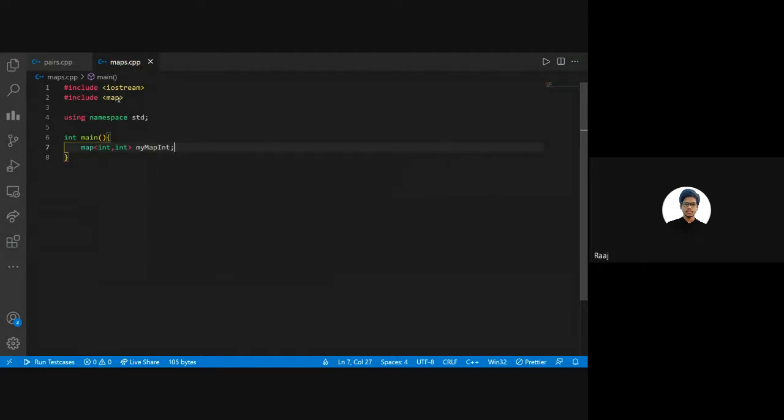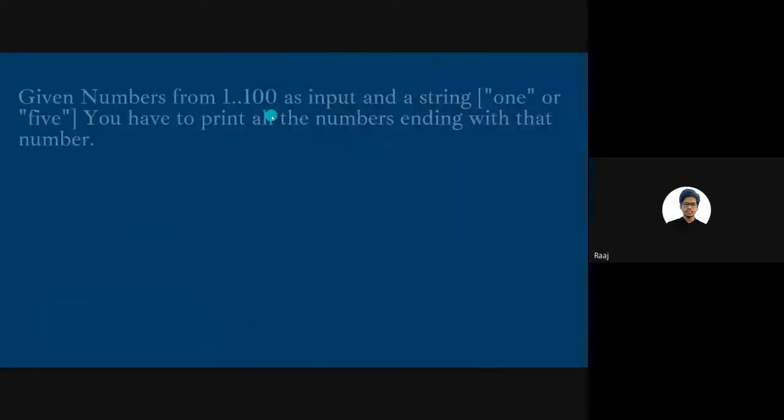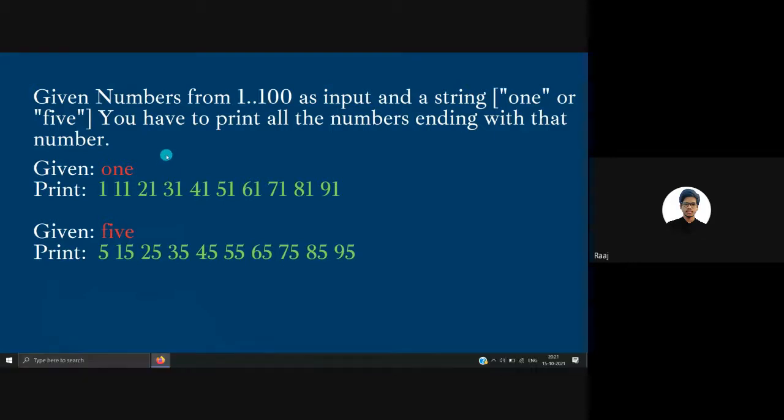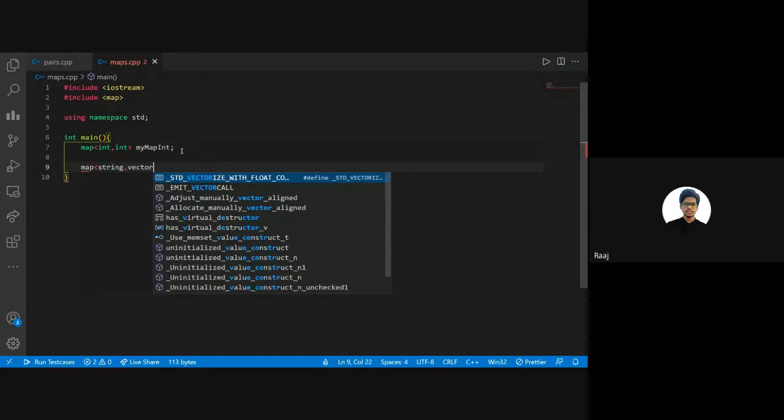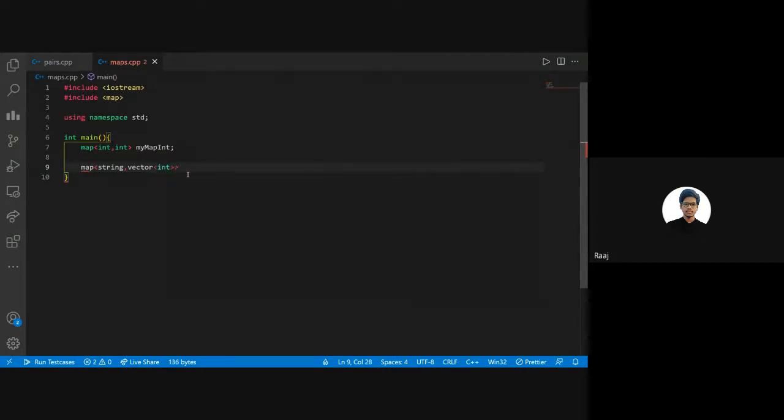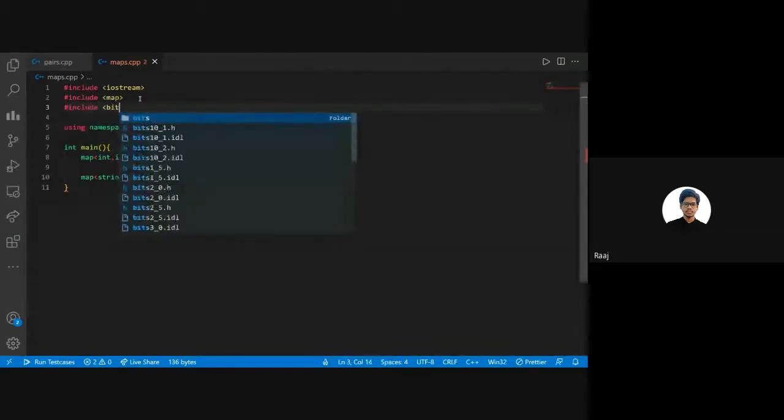This map is going to map an integer and integer. But our question is something different, right? I'm sorry. Our question asks us to map a string and an array. A dynamic array, I'm just going to say dynamic array because I want to map a string and a vector. So how would you do it? All you need to do is do the same thing. You have to say map, sorry, not int, string, and a vector. Now, as you know, we have to include vector. You also need to include string. It's not going to show an error because there might be some libraries that have already included strings, so that's why it's not showing. But it's better to just include bits and just call it a day.